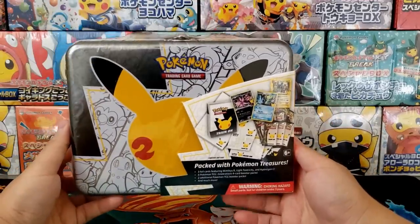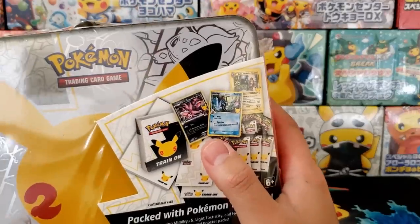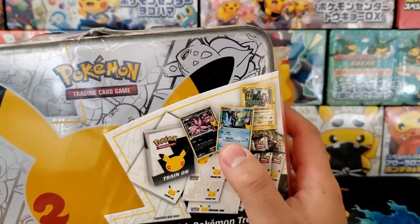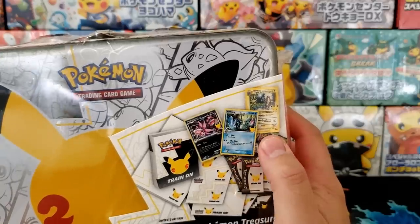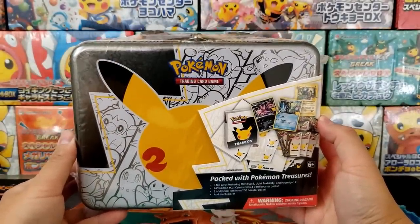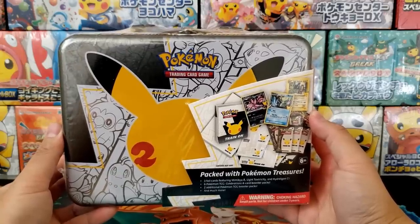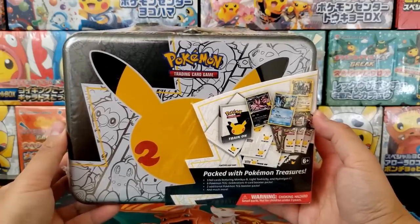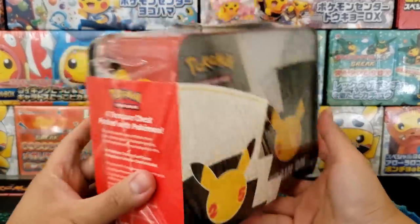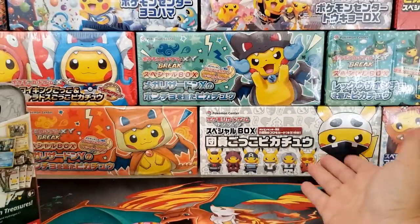Next product up is the 25th Anniversary Pokemon Treasure Chest — I think this is actually really neat. You get yourself three promo cards inside featuring Hydrakon, Mimikyu, and Toxtricity — Pokemon that were not around when the designs of these cards were really used, so it's neat to see all these new Pokemon in an old design art style. This is actually one of my favorite products from the 25th anniversary Celebrations set because there's so much value inside. You get yourself six Celebrations booster packs with two additional booster packs from other sets at an affordable $25 MSRP. I believe these are released a little bit after the initial first wave on October 8th. A treasure chest pack with Pokemon — that's going to be a cool one to crack open, and we're going to be giving away all those cards too.